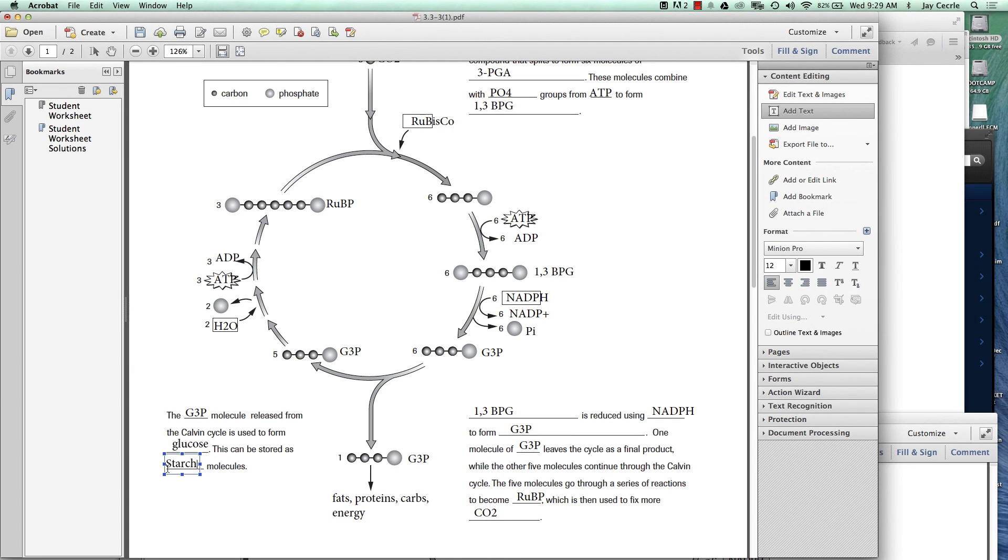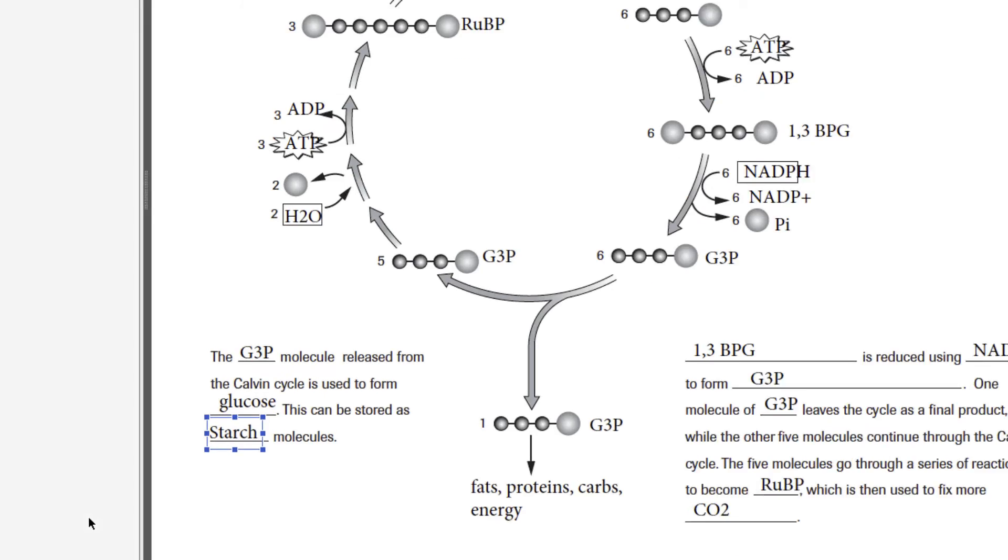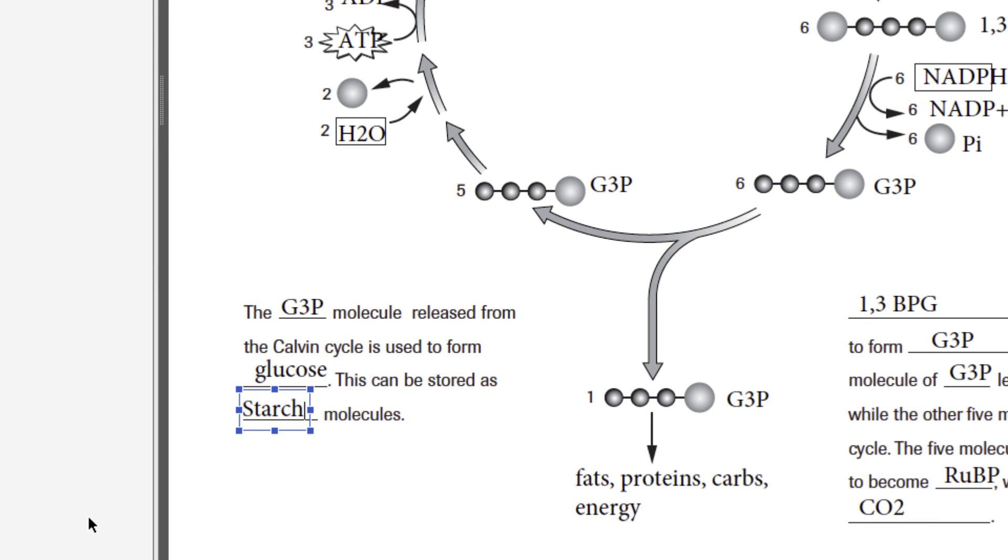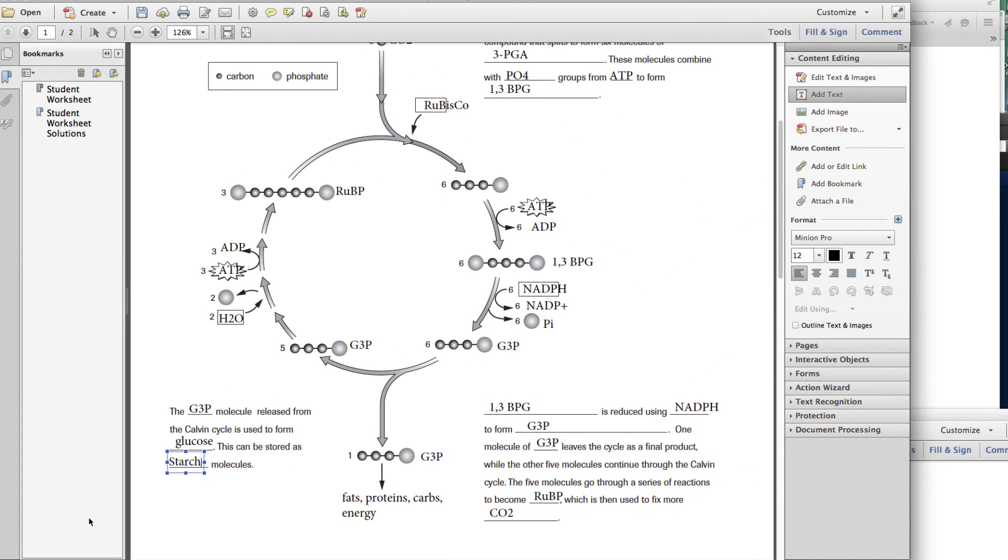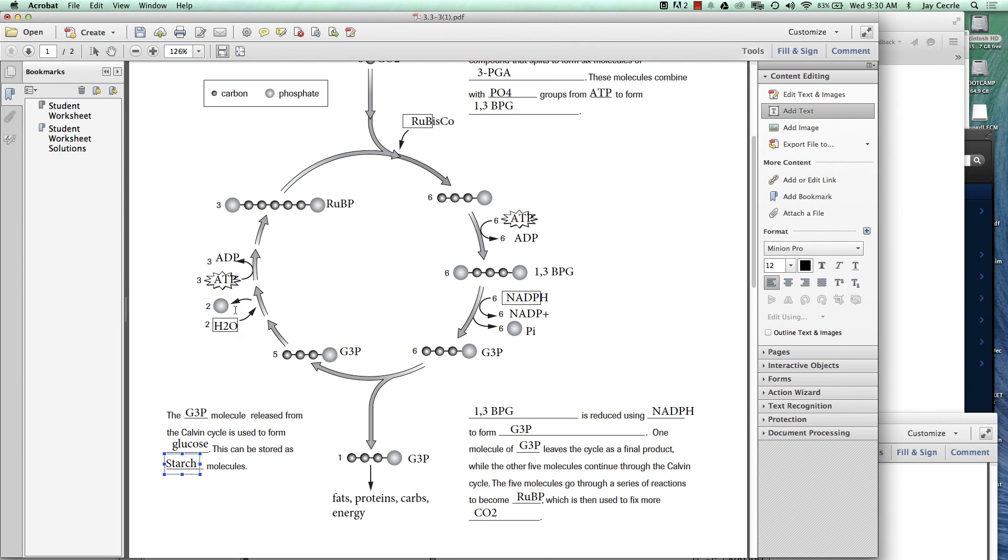So your overall answers. Any questions or something that you missed? Test is Tuesday. This will pretty much wrap up photosynthesis. We'll do a lab tomorrow. We'll see what we do Friday. Maybe we'll do one more lab. I've got a pigment lab that's a good one. And we'll probably do some Kahoot on Monday. Test on Tuesday. Now what you have to know, would I give you this to fill in? Probably not. Maybe these things on the side here. Maybe the circle things right here, the actual cycle. Because this cycle really is pretty toned down compared to what it could look like. I've seen some other ones that are much more detailed. But this is a pretty simplified one right here.